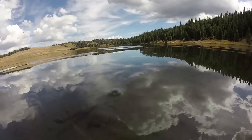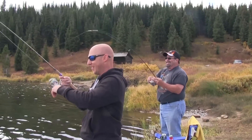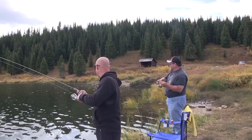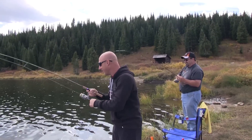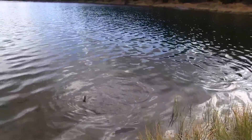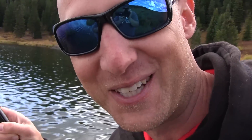I think this is going to be a rainbow. Double action — you got one? Yeah! What do you got on there — rainbow? Green label. You got a rainbow or a brookie? I got a rainbow. And I have a... rainbow. No way — you got a double! I got two at the same time, a double hookup. One small one, one good one — two fish at the same time with the yellow jackets.